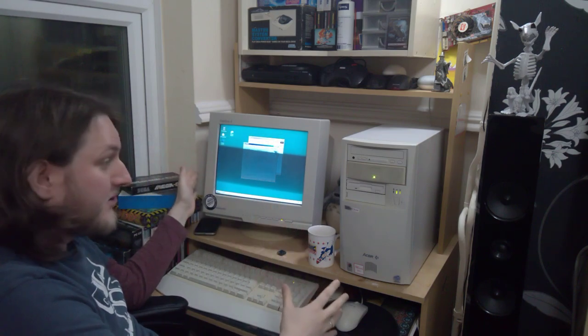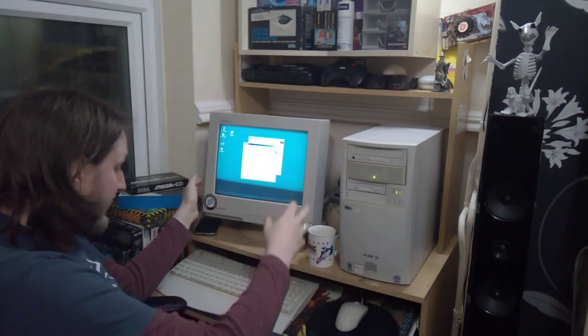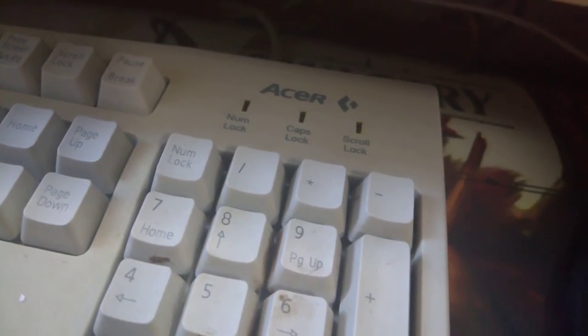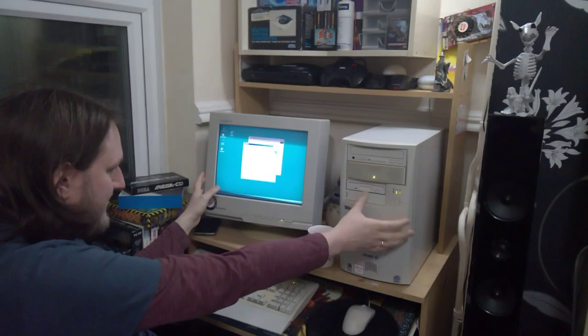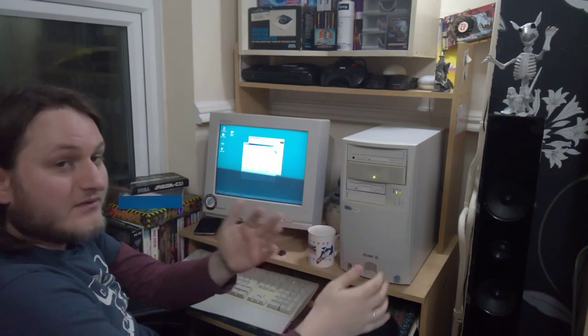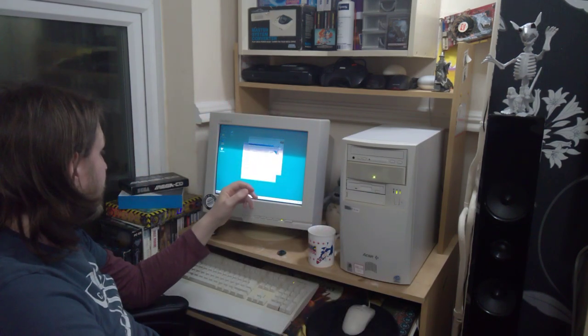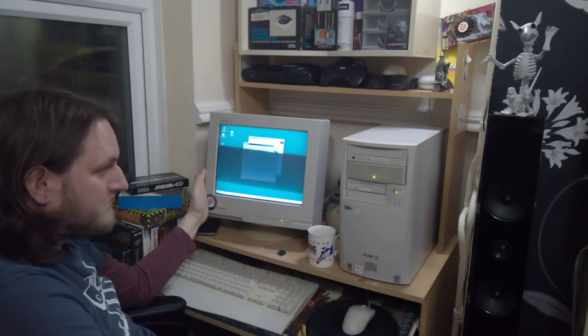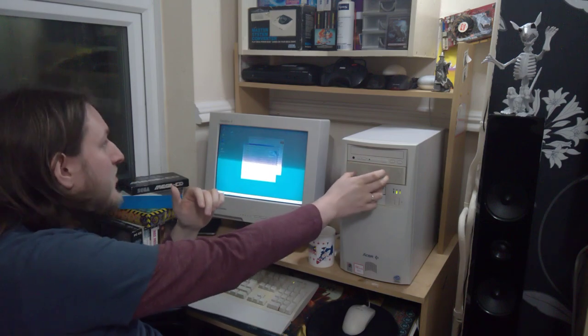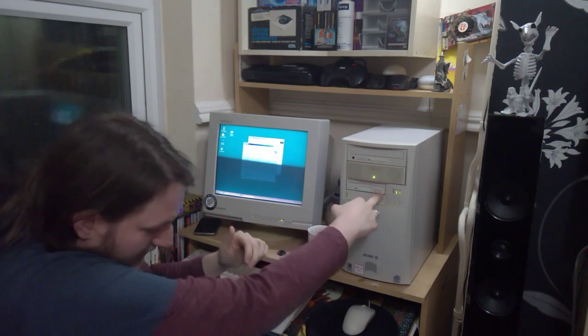Obviously, it needs a good clean. You can probably see that even from this distance. But the keyboard is quite gunked up. The mouse needs a good clean. All of this case, and we'll give the monitor a clean. I'm not going to open it up because CRTs scare me. But we'll certainly give it a clean and see how we go with it. So other than the sound not working, the floppy drive has yet to be tested.